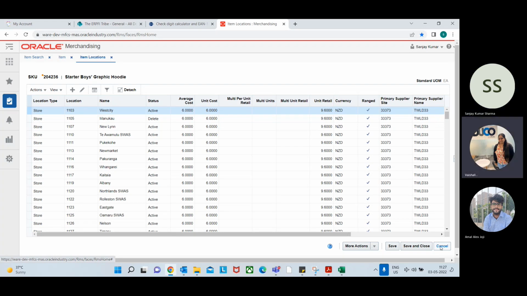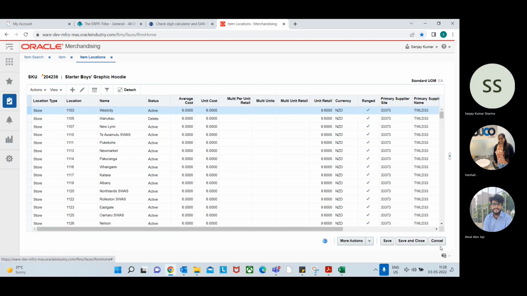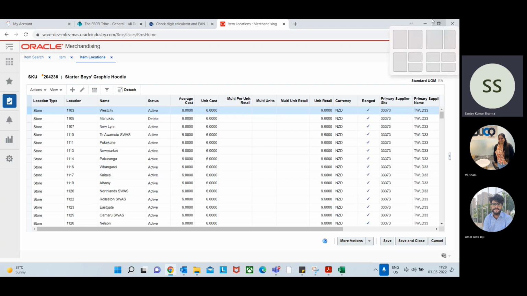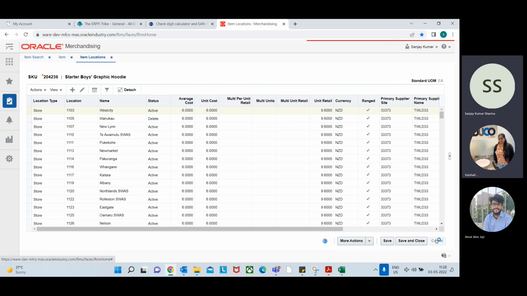Okay, so can we export this to Excel? You can, but you have to go through the database and then do it. This information is again available in the database. That's why we say you access the database and put it in Excel, and if you want to use it for reporting purposes, you can do it that way. Okay. So cancel this.